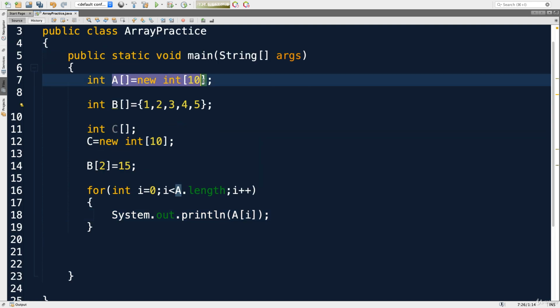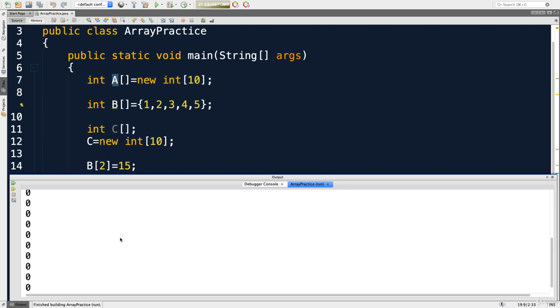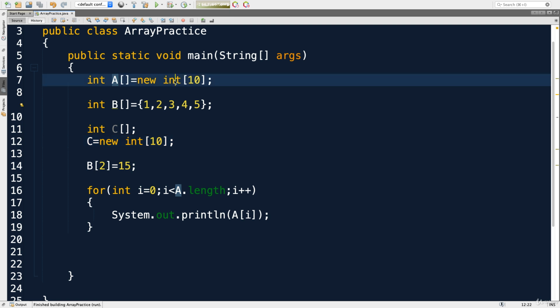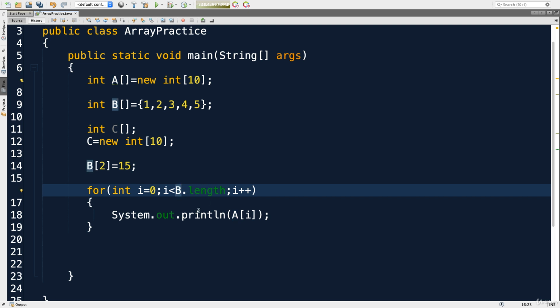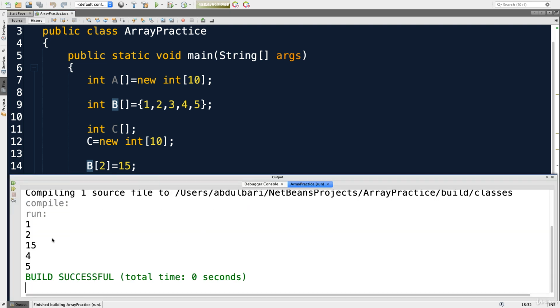Here we have just declared an array, it is not initialized. So by default it will be initialized with zeros. Already I told that. So let us run the program and see what will be displayed here. Yes, all zeros. So we know that all these will be initialized with 0. Now instead of A, I will try to print B. So here I should give B dot length and here I will change it to B.